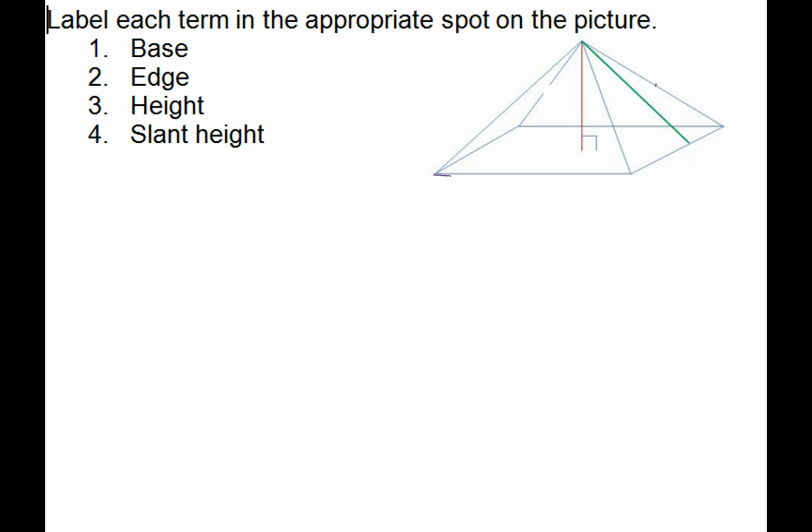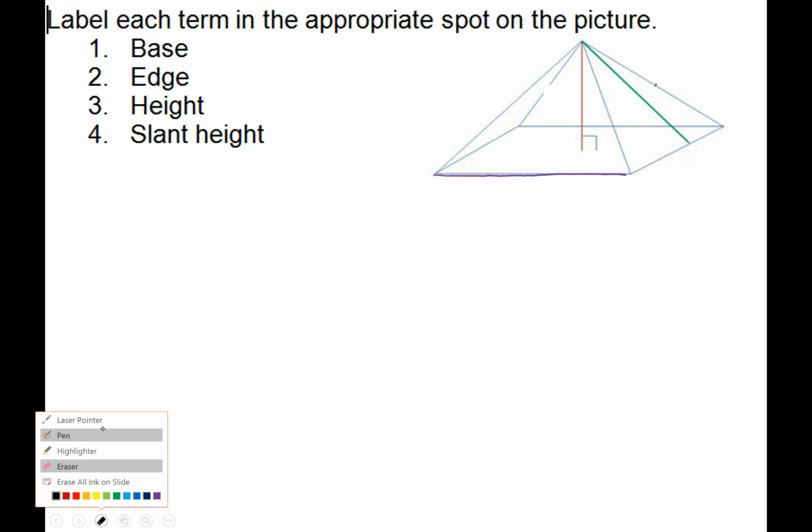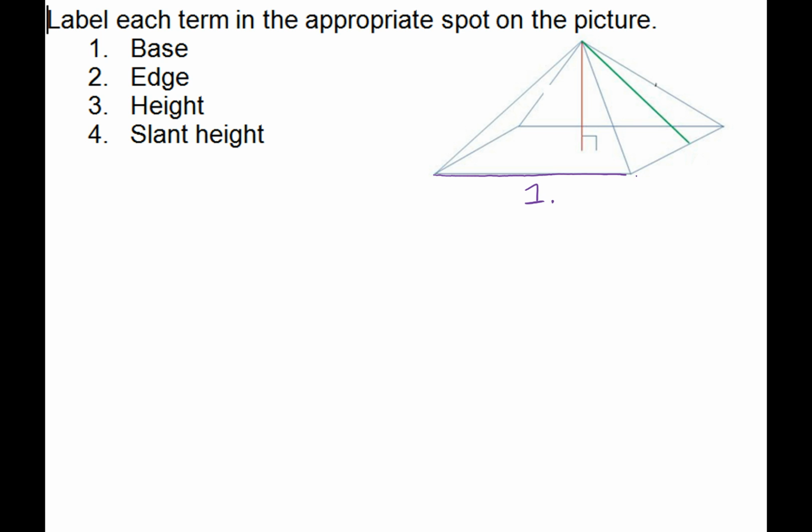So you could pick any of the base edges here. I'm just going to pick this one right here. This one is the base, but I'm going to also highlight for us just in case you were wondering. I'm sorry, I really don't like that one. In case you were wondering what other options you could have on this one, this could have been your base, or this one, or this one. So any edge that creates the base figure is considered a base.